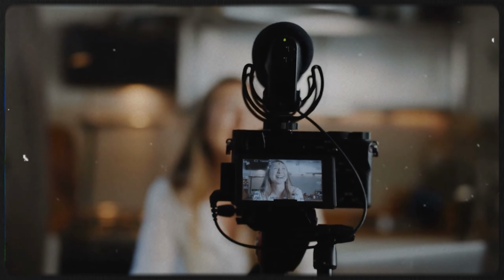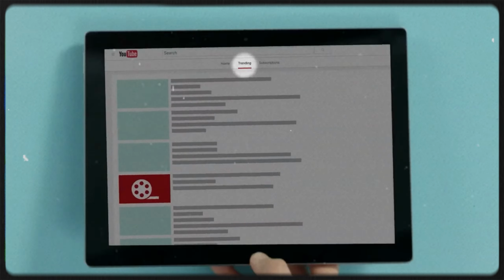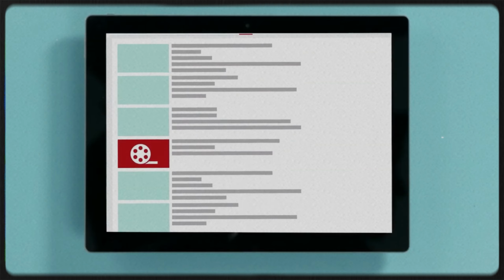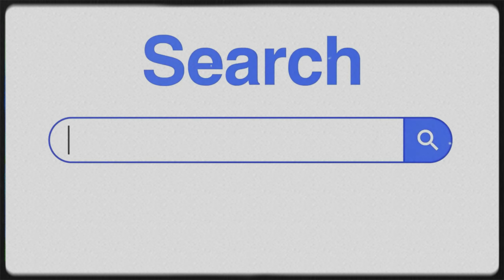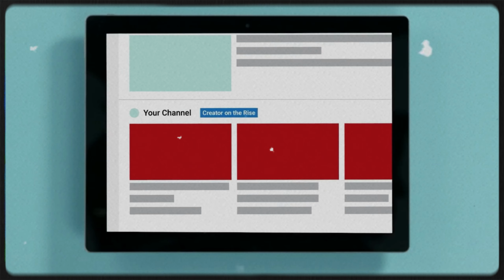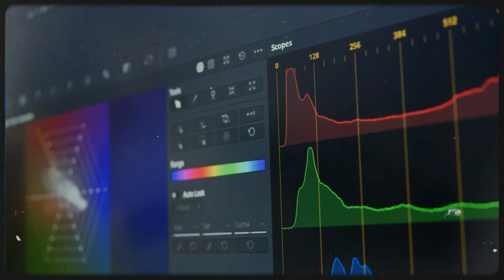Assume you are producing a film on the various kinds of clouds. In order to help you find royalty-free images, ChatGPT may recommend relevant phrases such as time-lapse clouds, cloud formations, or different cloud types. Once the necessary footage has been located, you can utilize simple video editing tools to produce an eye-catching sequence that goes well with your audio narration.